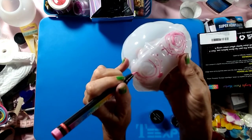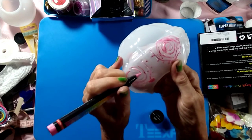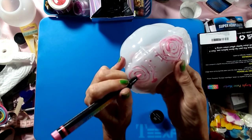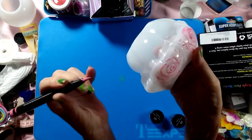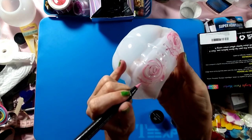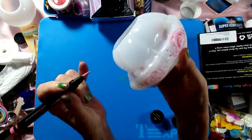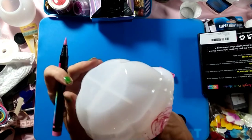So all I'm doing is I'm kind of taking the pen and I'm trying to go along these raised ridges here. I'm not trying to be exact because I want this to kind of... Once this dries, I'm going to go over this with a lighter pink mica powder. This is pretty cool. I'm excited for this. Boy, this is going to be cool.